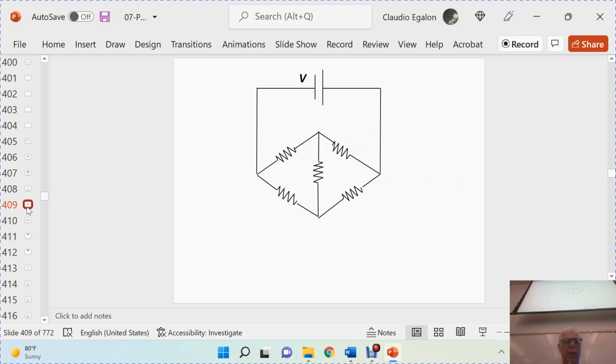If instead we had something like that, then yeah, we could say for sure that those two are in series, those two are in series, and their combinations are in parallel with these other two, okay? But for this type of circuit here, we do not solve it using circuits in series and circuits in parallel. We use a different technique, a far more powerful technique. Okay, so let's write that down.